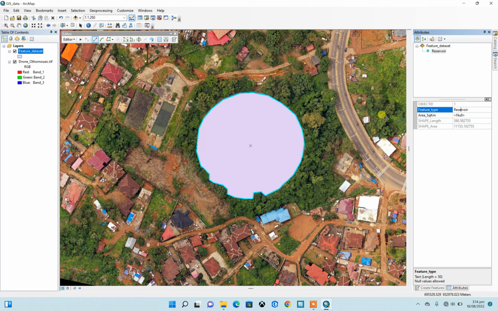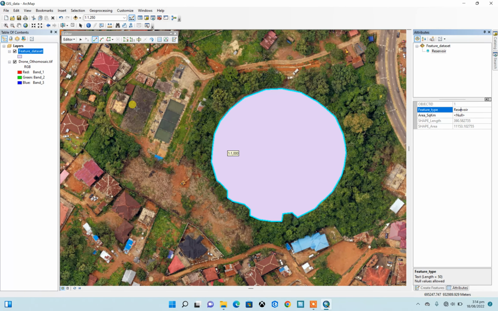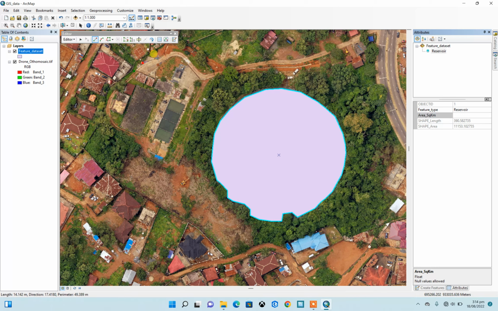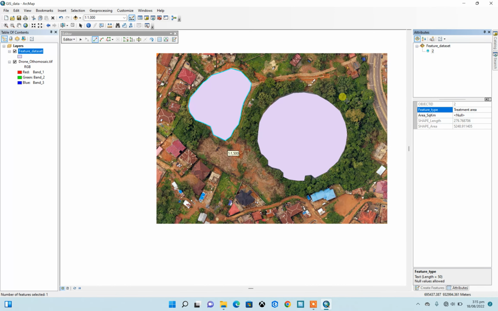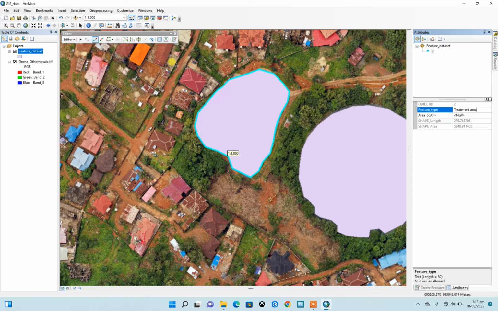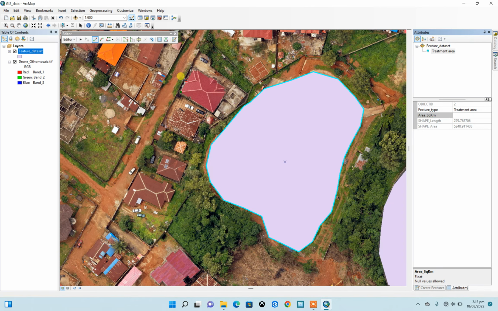We create another polygon, let's say treatment area. Let's just digitize randomly, it won't be perfect. Double click, treatment area. Let us digitize one house. We follow the footprint.